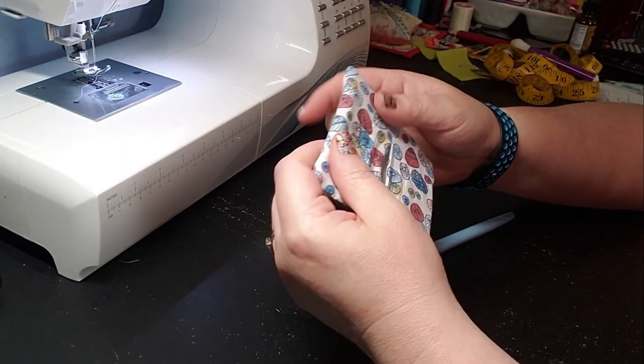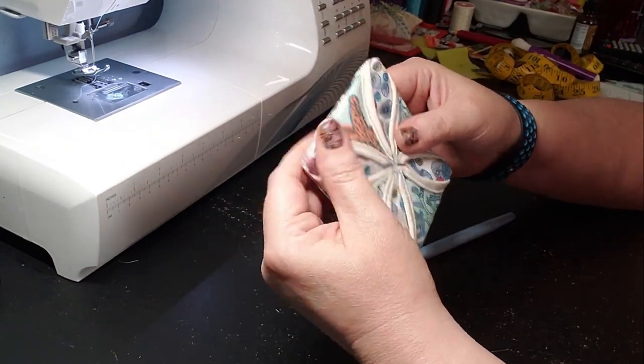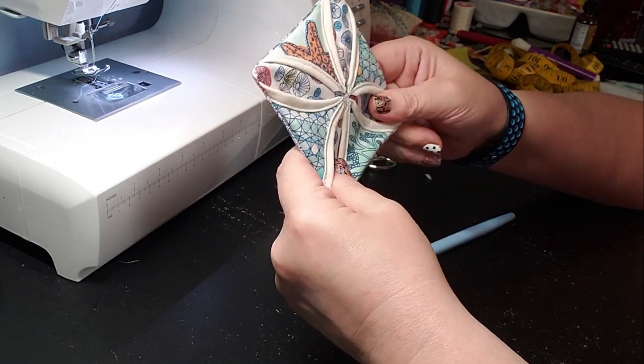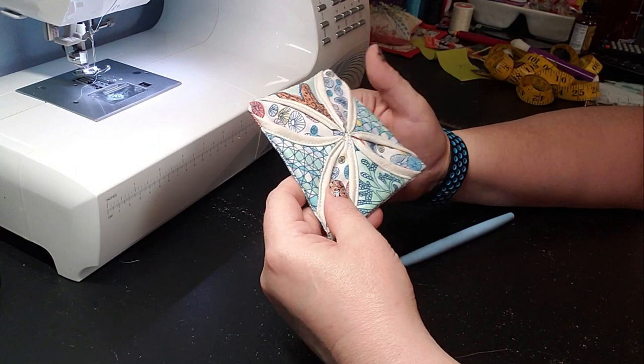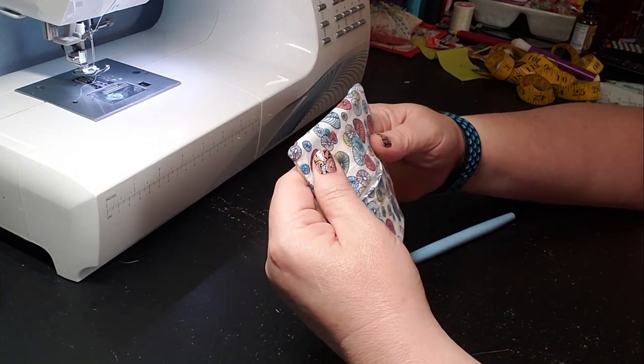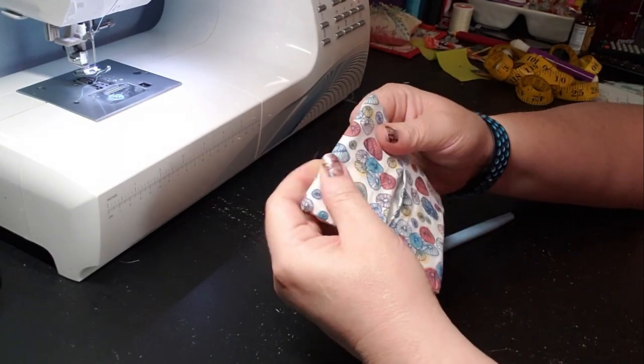So I will probably do a mix of rice and fiberfill in this one, because this is going in the mail. So anyways, I'm going to just go ahead and press this, sew the button on, and I will get it stuffed, whip stitch it, and then I will show you what it looks like at the very end.